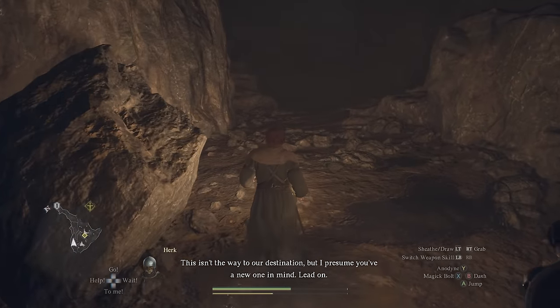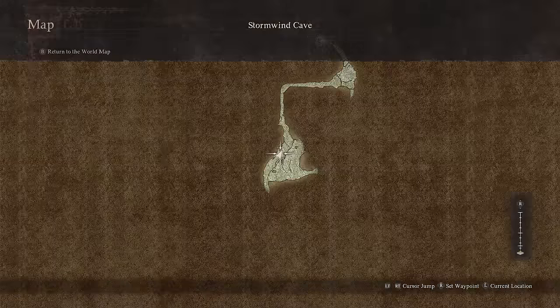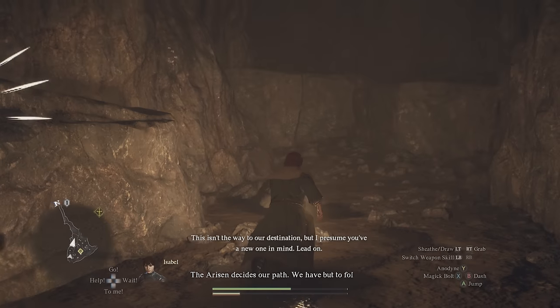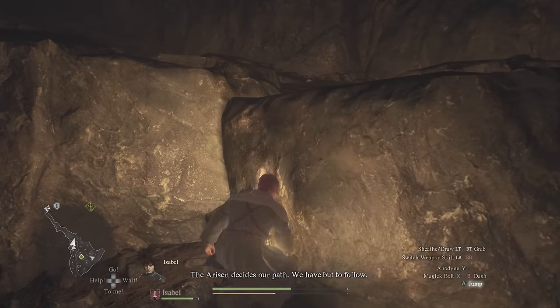I want to head back out. I presume you've a new one in mind. Yes, I want to go. The Arisen. I want to get out of here. I mean, I'll go the right way. The Arisen decides our path. We have but to follow. Exactly. Thank you.